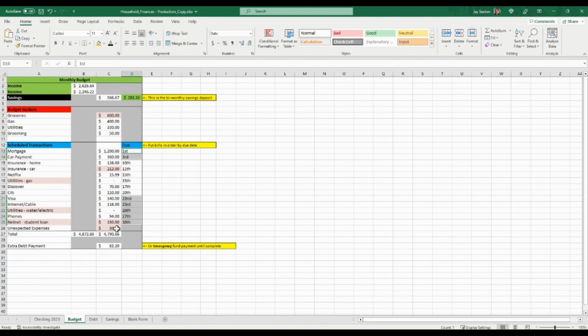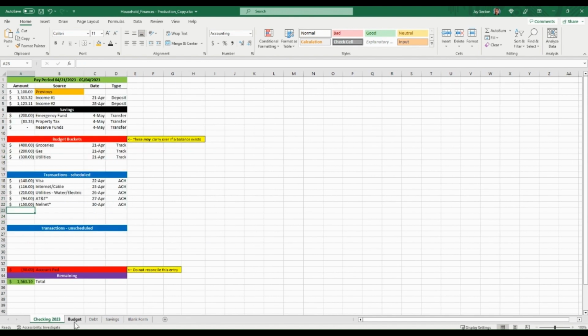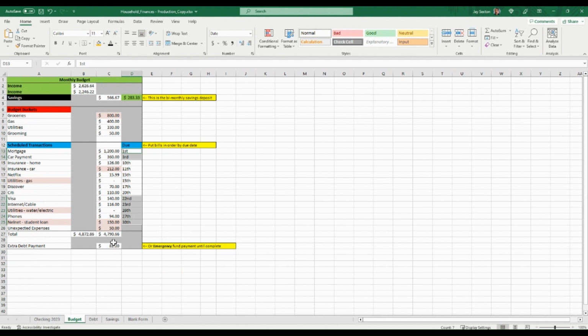Now, if we go back over here, the next thing really is the unexpected expenses. We don't ever put that in there. We never put that in there in our actual pay period over here. It's only in our budget so that we have, again, a little pad here. If I took that out, that would bump that up to $132. I don't want to bump it up. I want to leave it there for little unexpected things that I may have forgotten about.